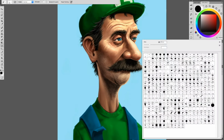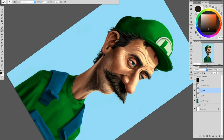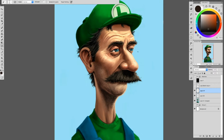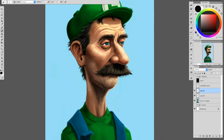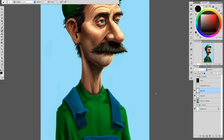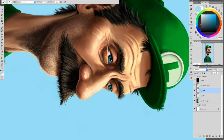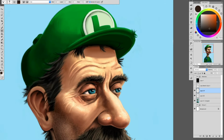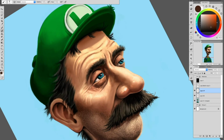So when doing this character design, there were certain elements that I definitely wanted to portray. When we have Mario, he's a little plumper, and Luigi's taller. So in my Mario drawing, he had that big circle nose almost. With Luigi, I definitely made it a little bit more realistic. It's definitely a caricature for sure, but it's that big, bulbous nose, but a little bit more rigid.